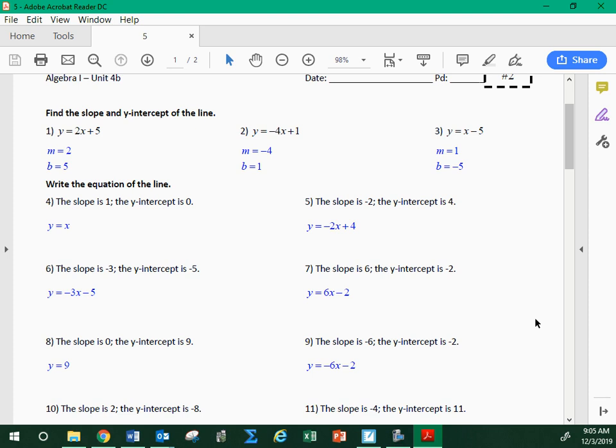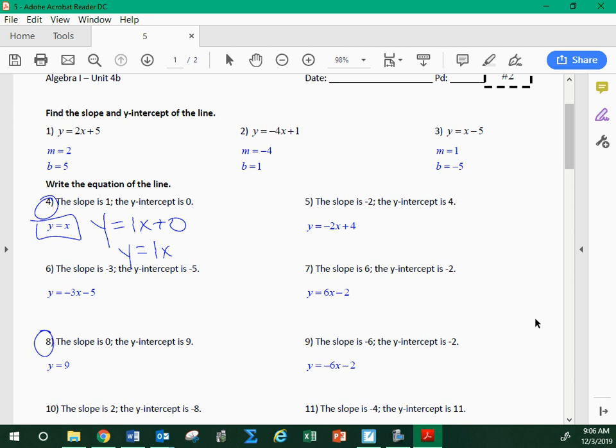Okay. The couple ones that I want to take a look at specifically are number 4 and 8. Here it says the slope is 1, but the y-intercept is 0. So that would be y equals 1x plus 0. Now always simplify when you can. If I have 1x and I add nothing to it, I still just have 1x. Would we get it wrong if we put 1x, or can we just leave it at x? This would be the preferred one, with just x, yeah.